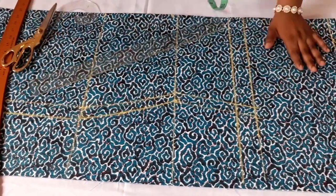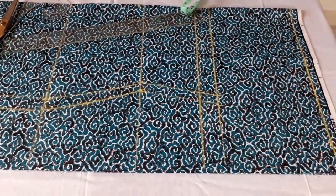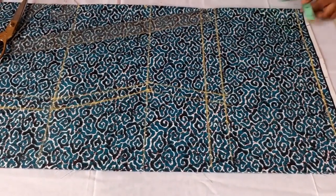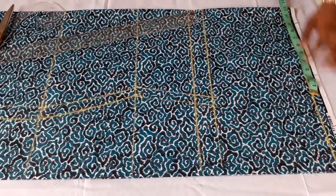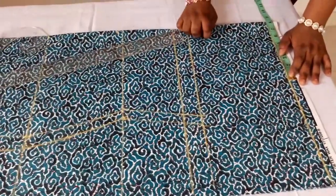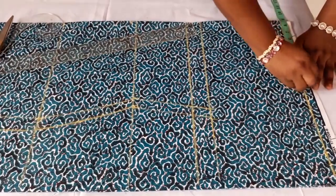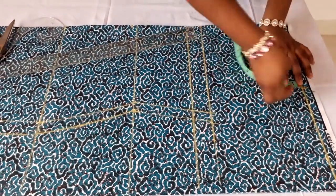So the next thing now is to go to the upper part. First, we have to determine the shoulder slope, which is the 3 inches, 8 inches standard. So this is 3 inches, and then the 8 inches standard. So since half of my shoulder measurement is 8.5, I'll just do 8.5. Then I will come down by 1 inch here.